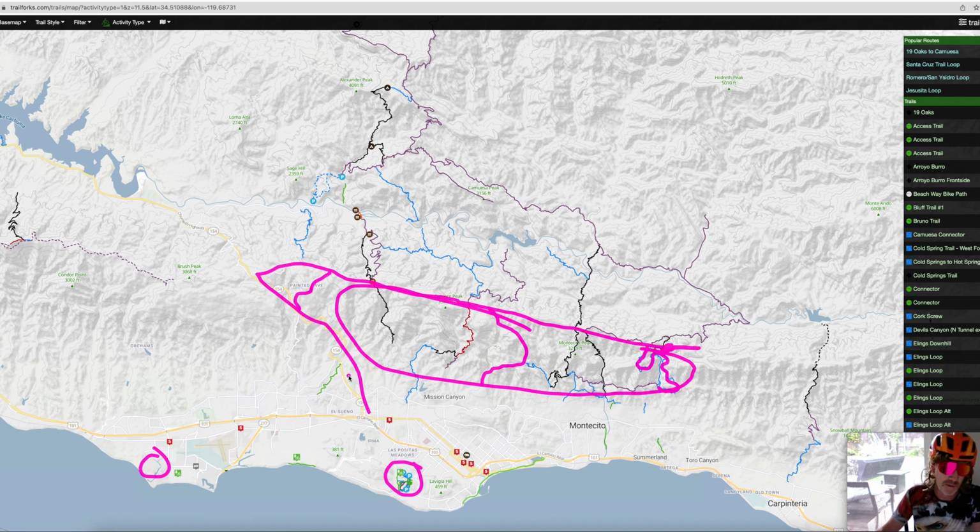And then we have Tucker's Grove or San Antonio Creek Trail. This is a great beginner mountain bike trail. Great for the kids. Pretty smooth. A little rocky, steep section at the very, very tippy top. But mostly just a cruiser down through the park. Lots of people use that, so be careful, especially on the weekends.